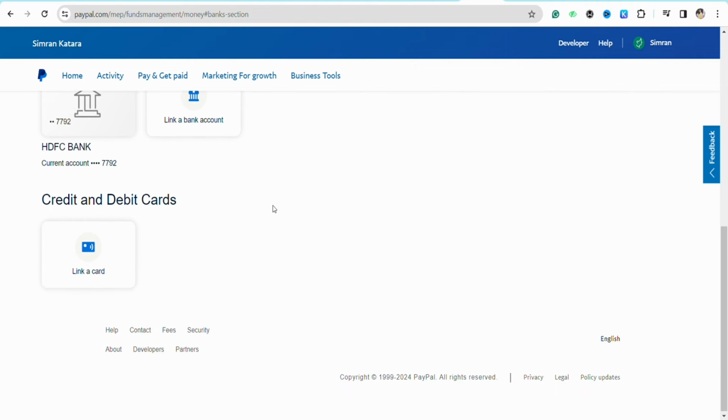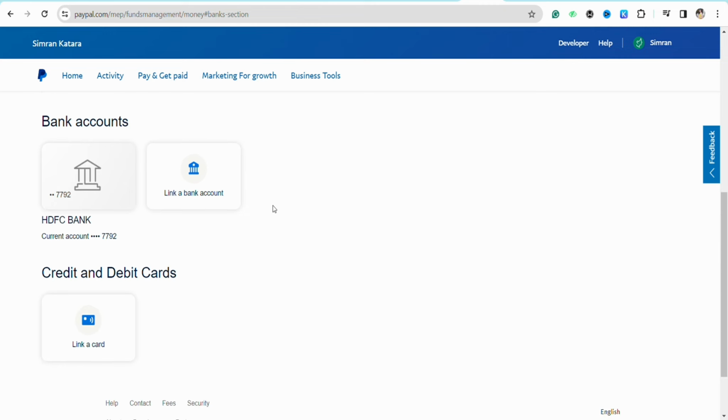So the easiest way to transfer your money from your PayPal account to your Revolut account is to link a similar bank account with your PayPal account as well as your Revolut account. And once you link the same bank account to both your accounts, then you will be able to transfer the money through the bank account as a mediator in between. You won't be able to transfer the money directly as of the current rules.